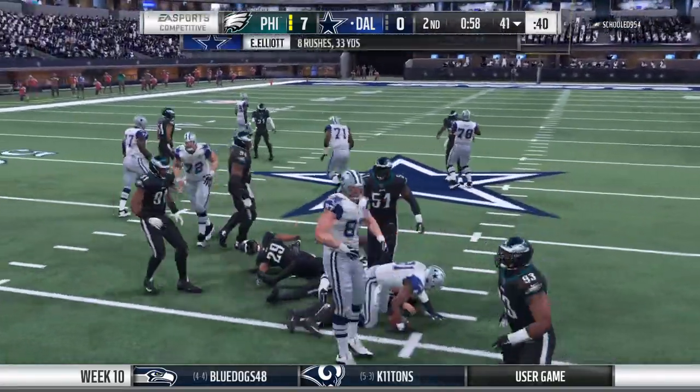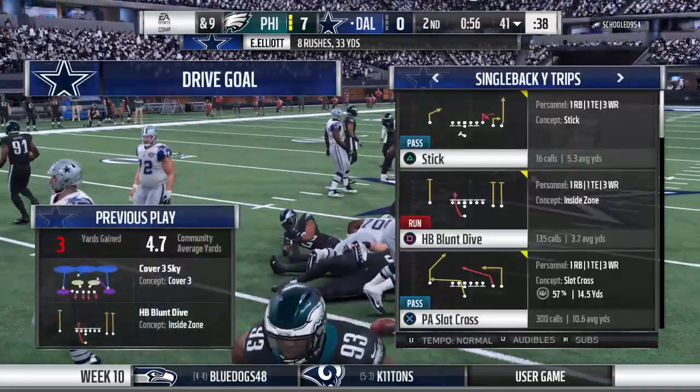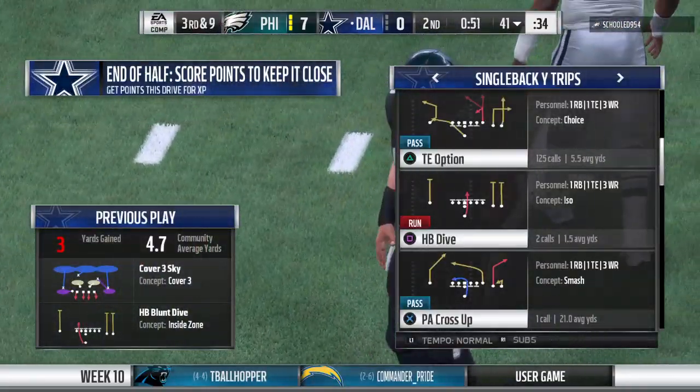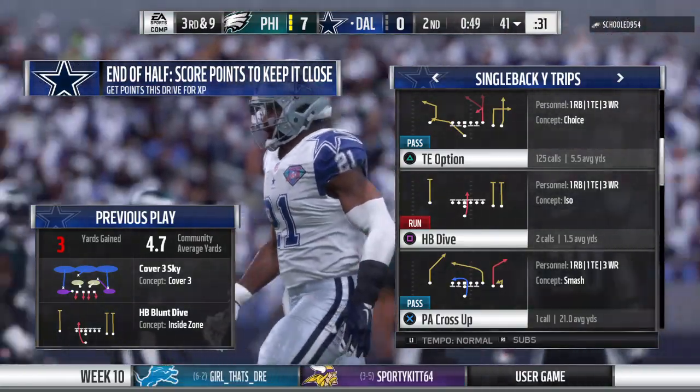And he'll take this up over the 40 to about the 41. It's a gain of maybe 3, but it's going to leave them with still about 8 or 9 to go on 3rd down.